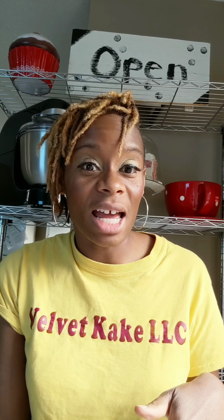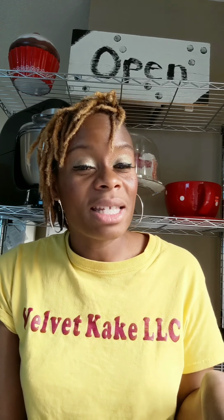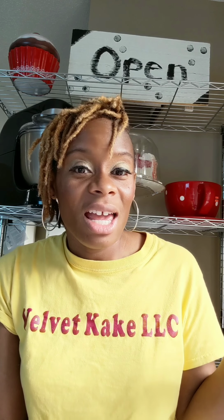I wouldn't necessarily keep this dessert outside in the heat because it's a cheesecake, and the health department doesn't want you to keep cream cheese outside for a long time, so I definitely wouldn't do that. But to me, it's a good dessert. I would probably serve it as an after dinner dessert, or a birthday dessert, especially if it's inside. Like I said, if it's on the outside, watch it. I would probably put it on ice. I probably wouldn't put it outside at all. I just don't want that cream cheese in the heat with bacteria and all that other stuff. Definitely visit your food safety websites just to see what I'm talking about.